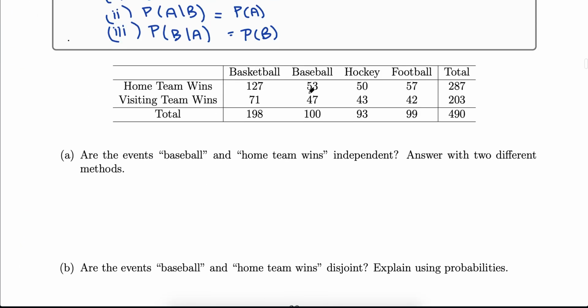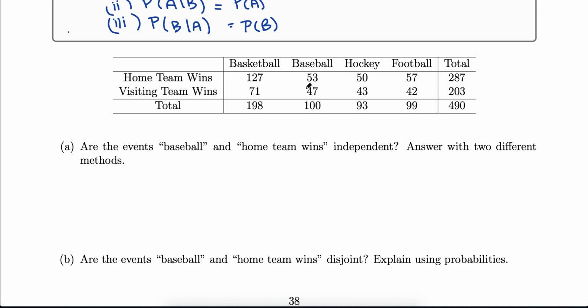Okay, let's check out the rest of this page, and then we're going to start mixing up all these ideas in different orders for our remaining examples. So part A here, back to our familiar example, our baseball and home team winning. I'll use B for baseball, H for home team. Are they independent? Here it says answer with two methods, but typically one is sufficient. You don't need to show all three. If one formula gives you an answer, all the others are going to give you the same conclusion. But for practice, let's try it a couple of ways. So let's try it the way maybe you're most comfortable with, probability of B and H.